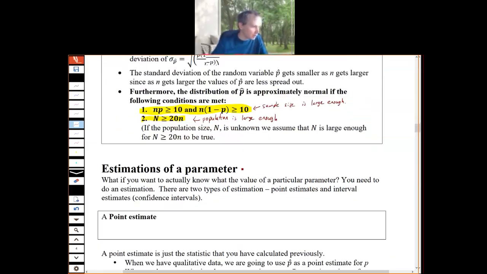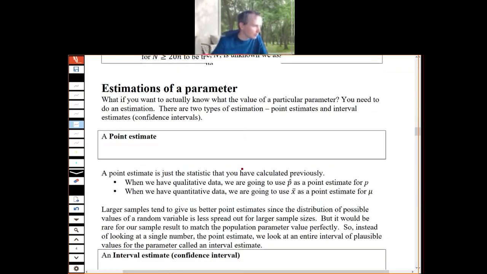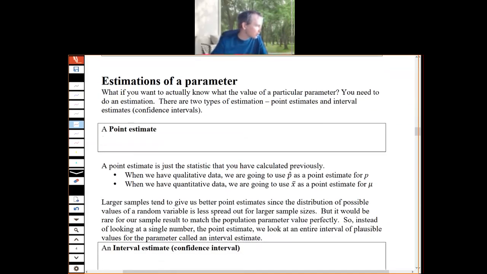Let's dive into some of the nitty gritty. What we want to do is not look at taking millions and millions of samples. What we really want to do is look at what happens when I take one sample. So we're going to define some terms, and then we're going to look at taking one sample, and then we're going to look at what that sample can tell us. All right, so let's define a couple terms.